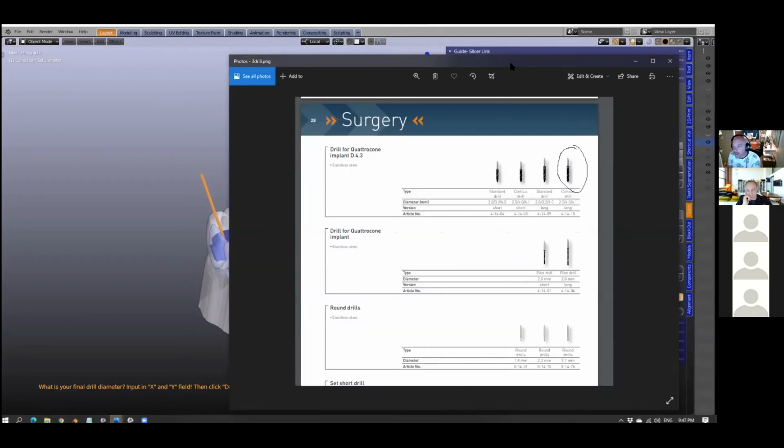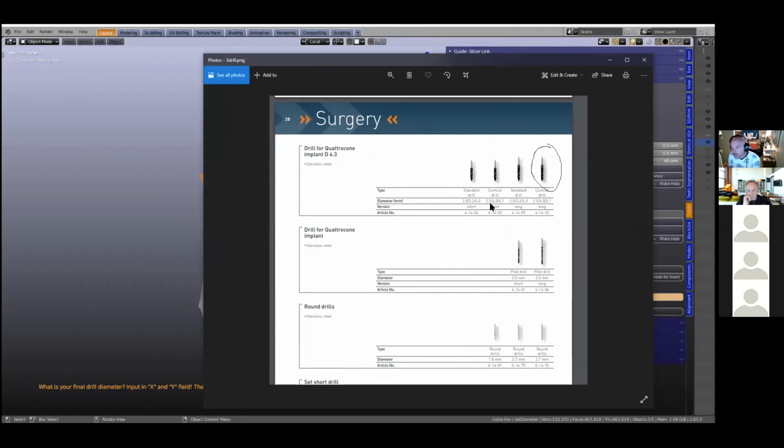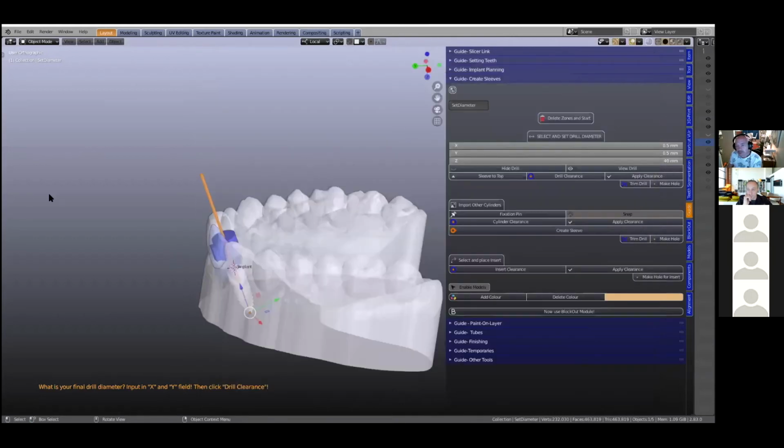So they've got 2.5 and 4 millimeter thick drills, and they've got a 3.2 millimeter drill. So let's put this at 4 millimeters. Okay, so we've selected the cylinder, and I'm going to put 4 millimeters there and 4 millimeters there. We have to keep these two the same, because otherwise it's going to be like an oval, elliptical drill or something. It's not going to do a good job.